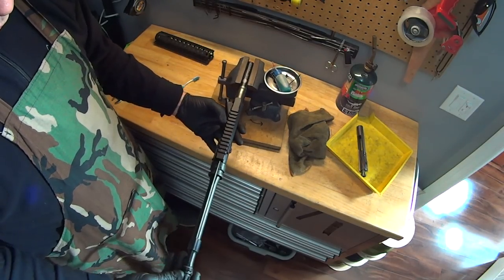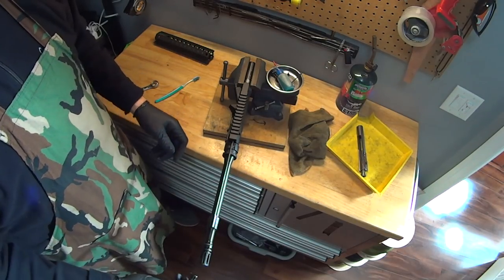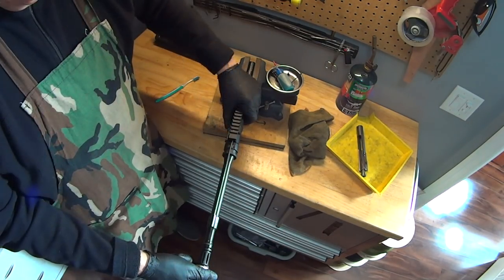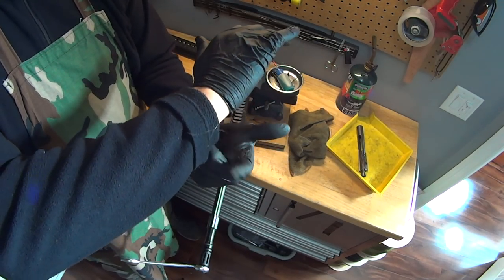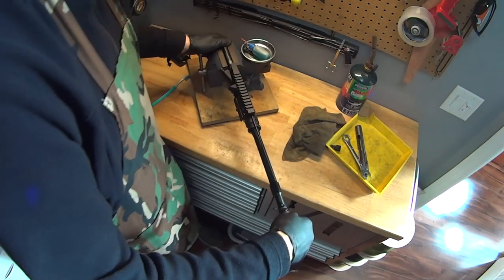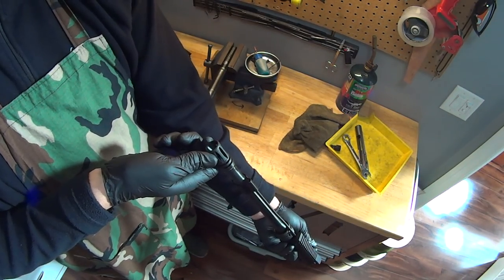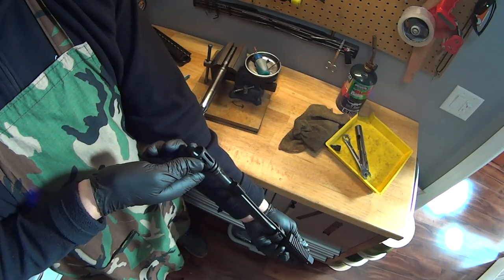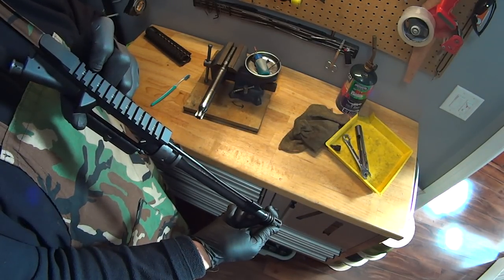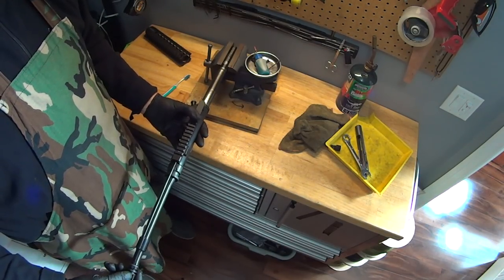It really is. If anything, I'd say it's just a skosh past. And the nice thing about a quality crush washer is, if you've gone a skosh past, you can always back it up just a fuzz and not really run the risk of hurting anything. And all this is, you're placing it here and you're just leaning into it. It's ever so slightly imperceptible, but you can feel the slight little bit of motion.